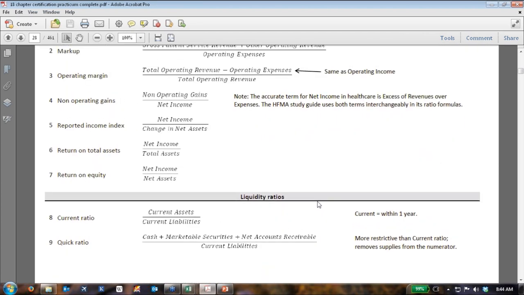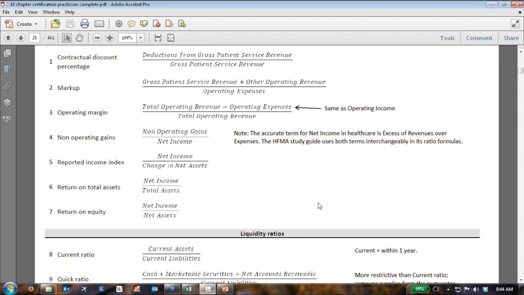Now, one thing I do want to mention, when we talked 2 weeks ago and I asked what is the most important ratio, I said, well, operating margin is the most important ratio. It's the performance indicator, as the accountants call it. But in looking at Bill Cleverly's book, I think I'm going to, in the future, say it's the return on equity that is more important, because that's really, and Bill argues this persuasively in the foreword to his text, the owner's perspective of the capacity of a building and of an organization. And he thinks that the focus on operating margin has misled hospitals into overbuilding and creating excess capacity. If they had watched their return on equity better, they wouldn't have done that, and they would not find themselves with so much excess capacity now.